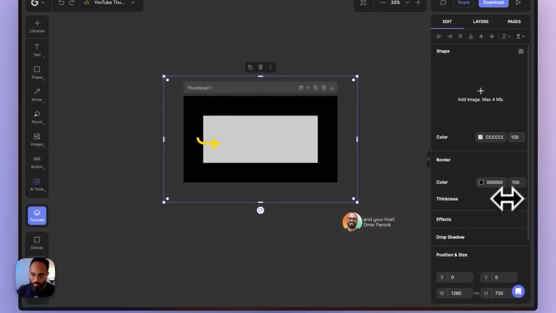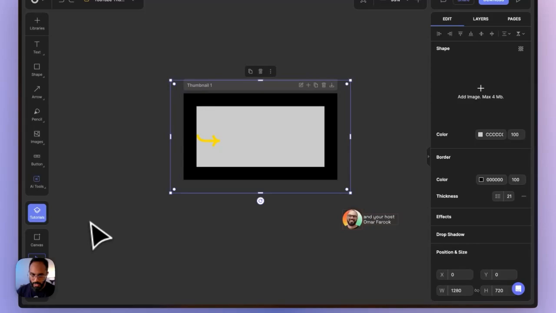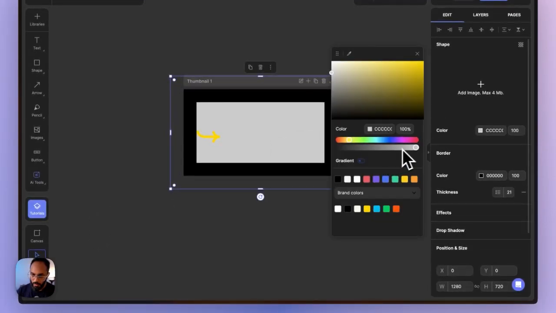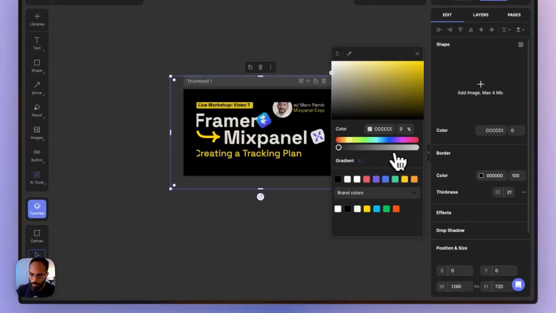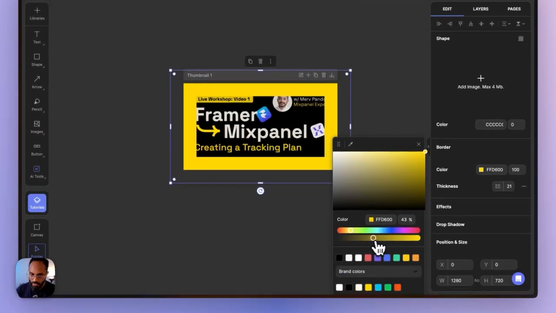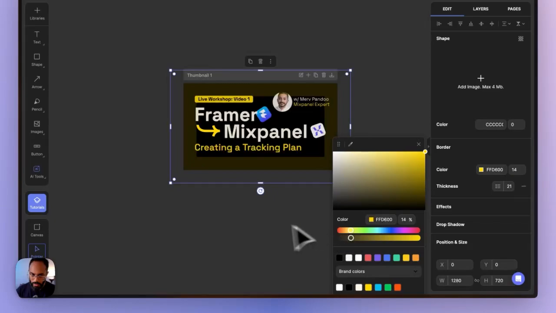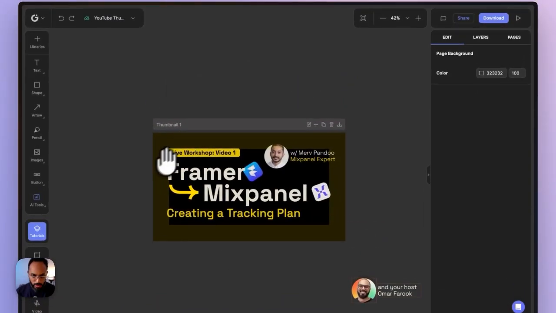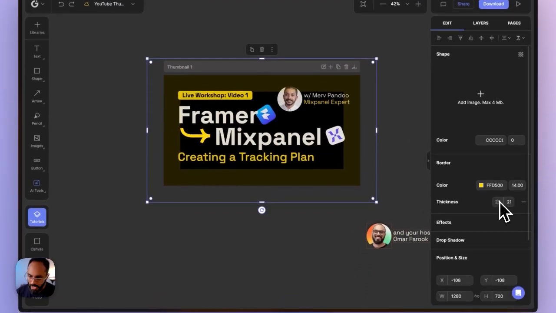Okay, so that gives me some insight on where the framing should be, and I'm going to make the fill invisible, and I'll make the actual frame yellow but make it transparent. So there we go. So now I can see some good framing. I want to reduce the framing.